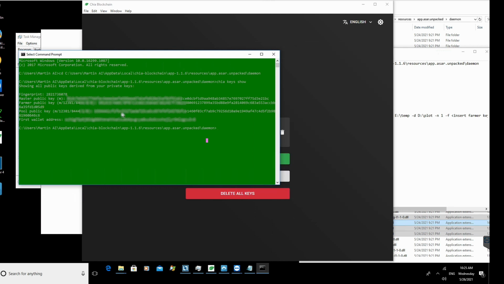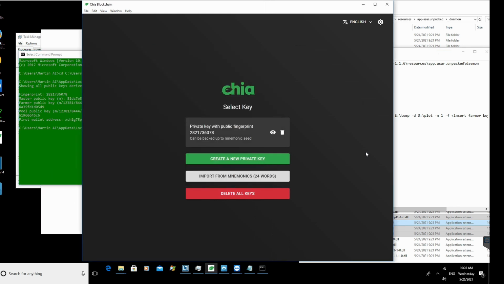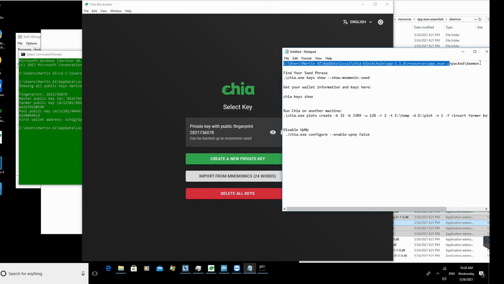So we take this information from our coconut machine and we take it to our pineapple machine, which is the second machine. So now we're on the second machine. Just bear in mind that if you haven't had Chia installed, make sure it's installed on the second machine as well. Go to command line, go to this directory again on the second machine with the right usernames, obviously. The only thing that changes is the username and your app version, because this video is published today, so tomorrow it might be 1.1.7.